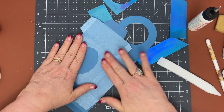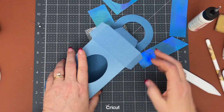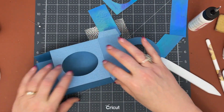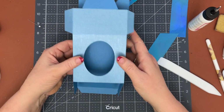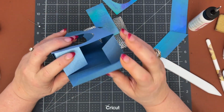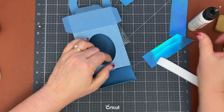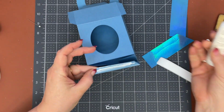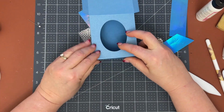I'm going to fold it right in. And you can size this down a little bit. I wouldn't size it down too much, because if you size it down, the hanger hole is going to get smaller. But if you're hanging it on a mailbox or something like that, no need to worry about it. All right, we're going to fold these two tabs in and this tab up. Now I am gluing this tab shut. Totally up to you. And again, you can make this the front of the box or the back of the box, however you want to do it.